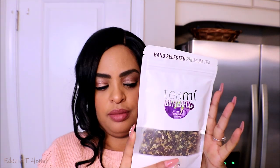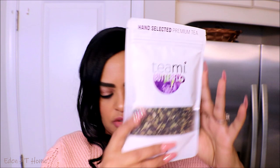Okay guys, I'm gonna start from my tea from Teami. I showed you the skinny tea before, and this one is a butterfly blue tea, and I cannot wait to taste it. I just got it to taste it, so I just boiled the water and then I'm gonna put some of this and I'll show you how it looks.